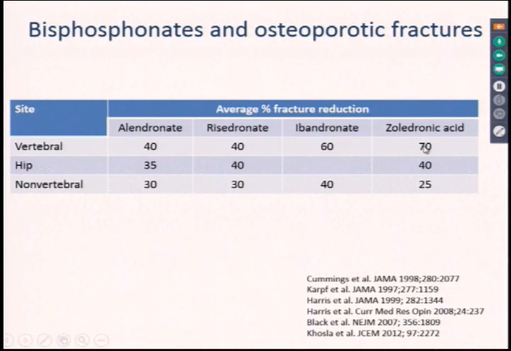Now, it might look here that zoledronic acid might be more efficacious than, say, risedronate or alendronate at decreasing vertebral fractures. Might be, but I would take that with a grain of salt because these are not head-to-head comparisons. These are comparisons of each drug against placebo. So there's a lot of design heterogeneity in the drugs, and we cannot confidently conclude that one is better than the other. But what I want you to take away from this is that these drugs are all effective at decreasing fractures.